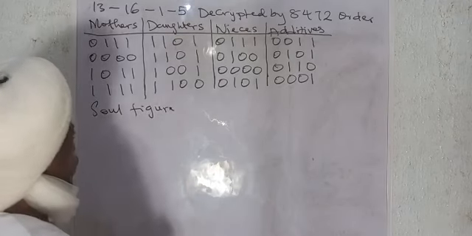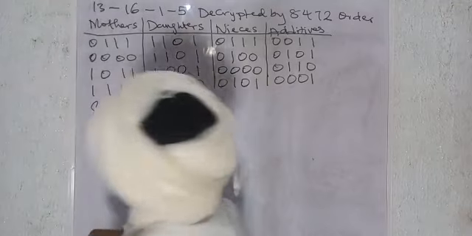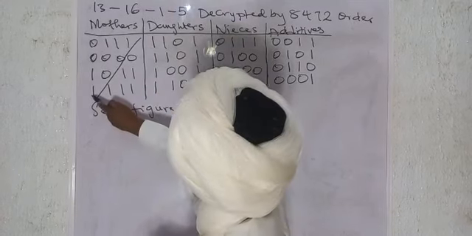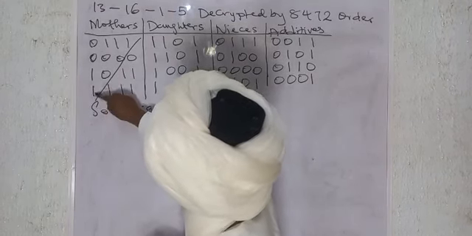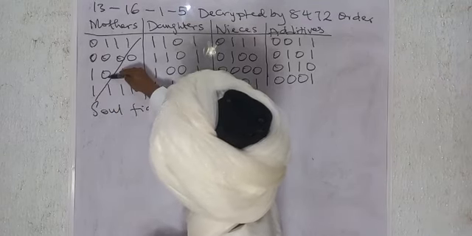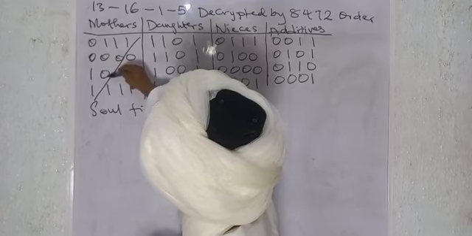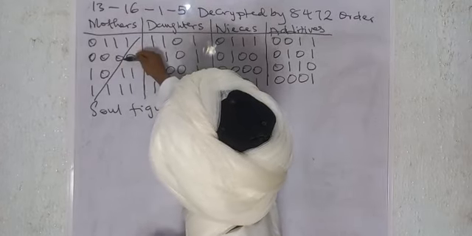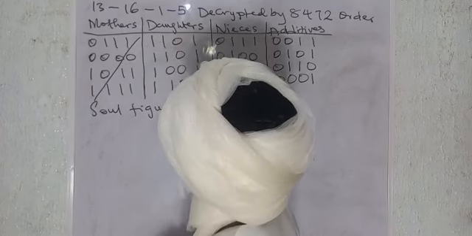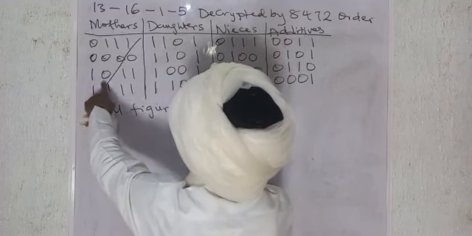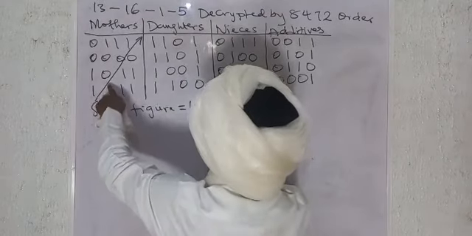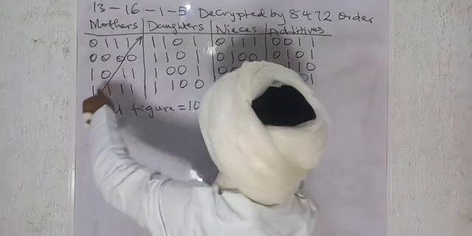How do we get the sole figure? Just take 4 bits, starting from here. Take the leftmost bit of the 4th figure, the 3rd bit of the 3rd figure, the 2nd bit of the 2nd figure, and the 1st bit of the 1st figure. Take the 4 of them to form a figure. Look at the arrow. So you are starting from here, going like this. 1, 0, 0, 1. So this is the sole figure.